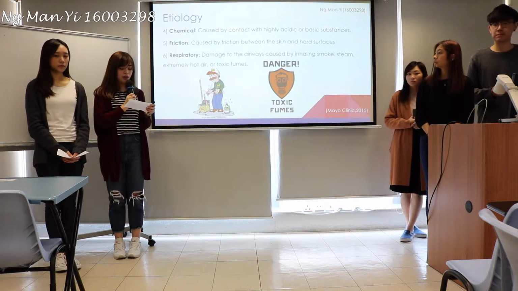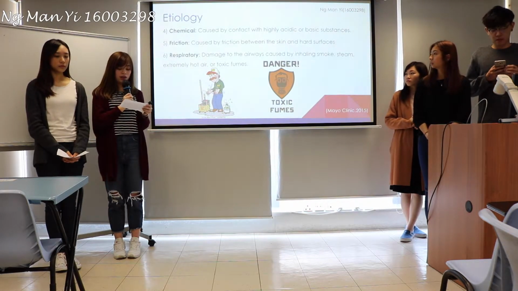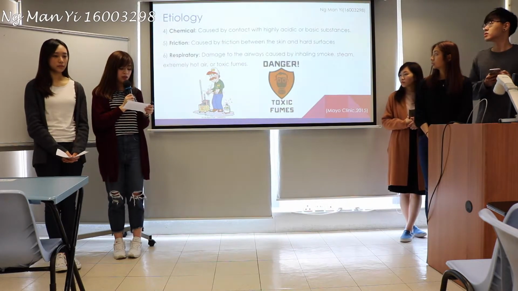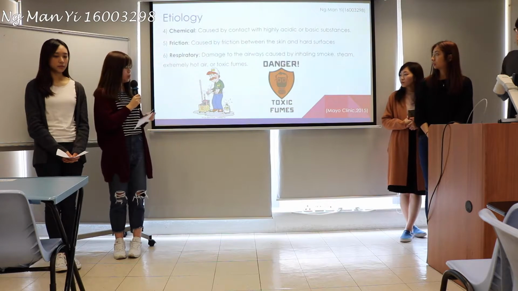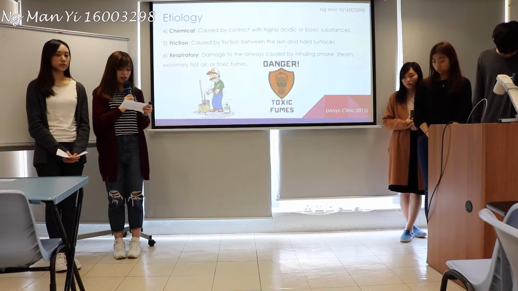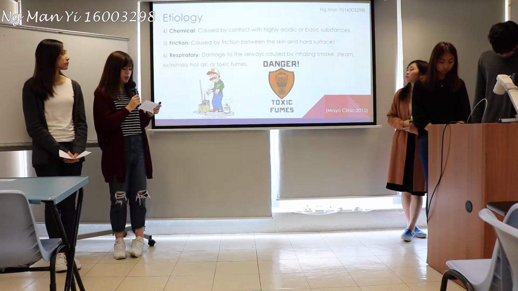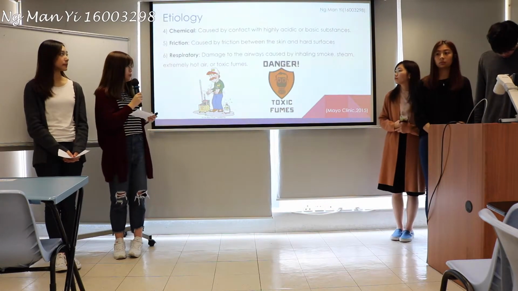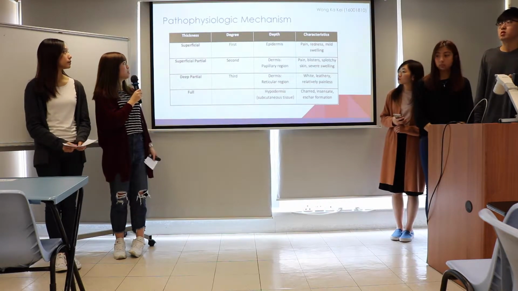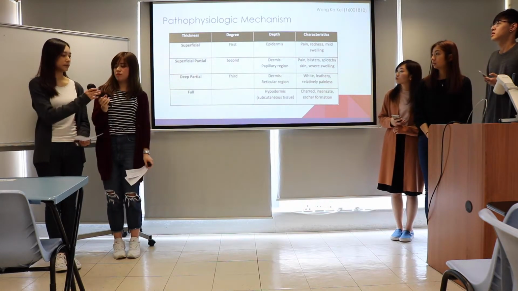Breathing in hot air or gases can cause inhalation injuries. Breathing in toxic gases such as carbon monoxide can cause poisoning. Burns injure the skin layers and can also injure other parts of the body such as muscle, nerves, and so on. And now I'll pass on to the pathophysiologic mechanism.